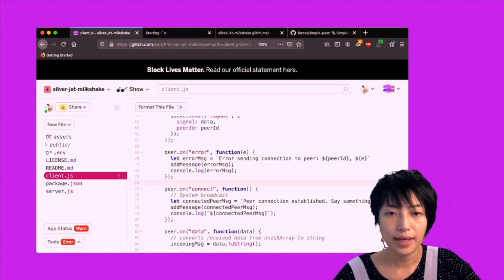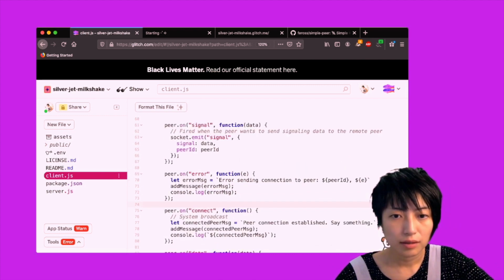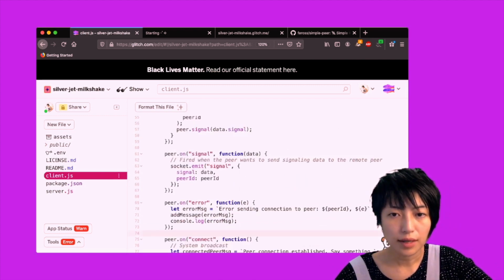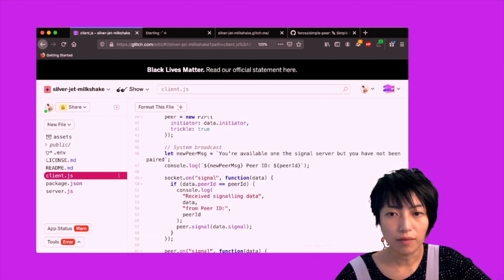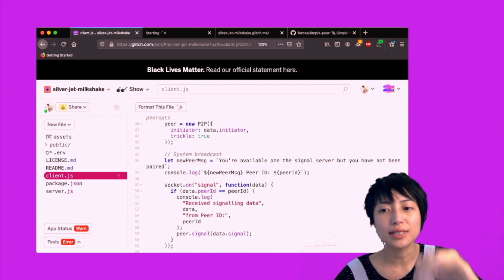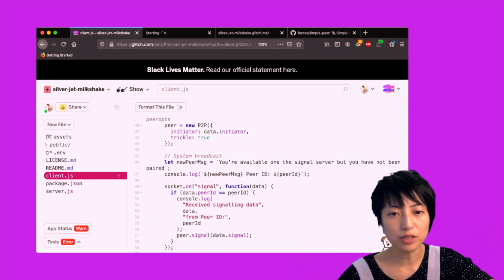Okay, and I would also like it if I can see that I'm available on the signal server but have not been paired.